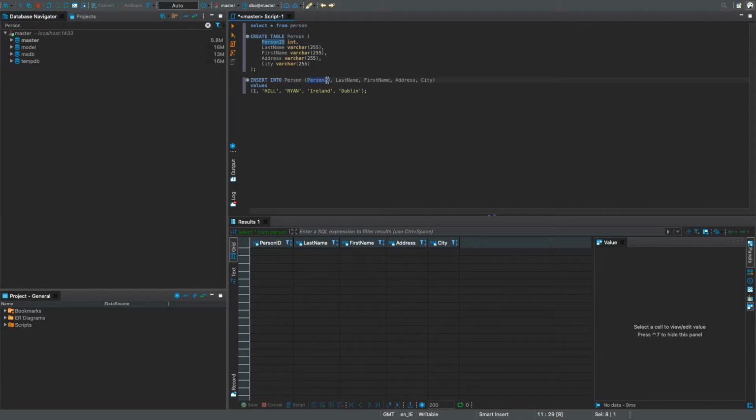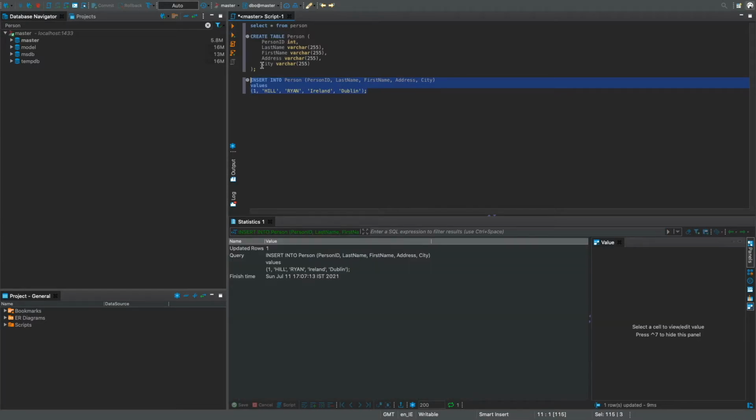We're going to select person ID, first name, last name, and address, city. So we're going to put in all the information possible for them, and then we're going to just say values, and then within another set of round brackets we're going to put in the data that we want. So if you remember, person ID is a number, so it's just 1 by itself, or it could be 53 or 104 or whatever. And then for our varchars, they're going to be strings, or characters enclosed in just a single quotation mark. So if we do that and highlight it and run it, it should work for us, hopefully.